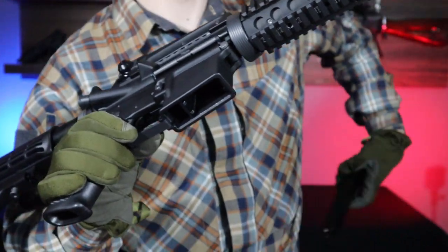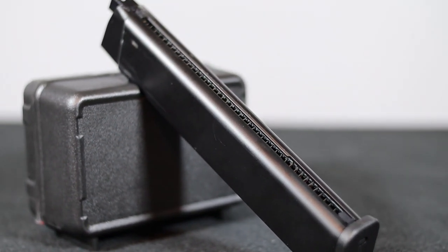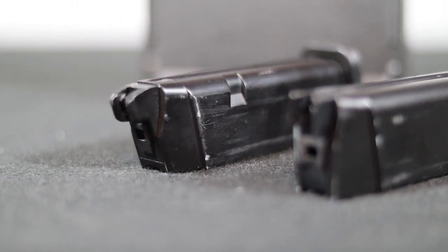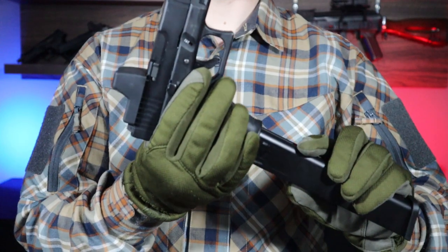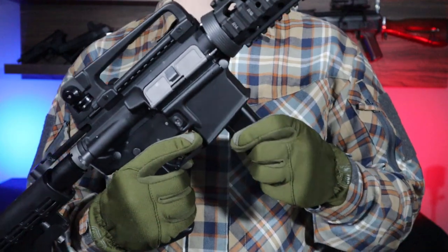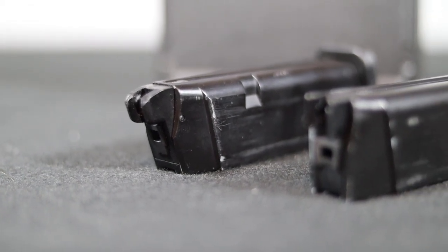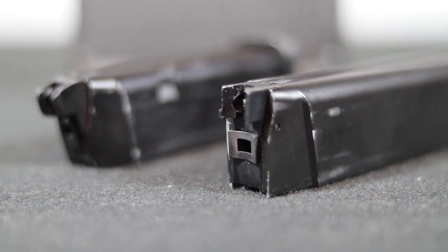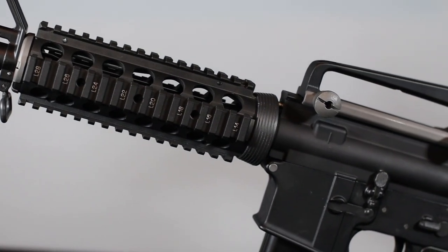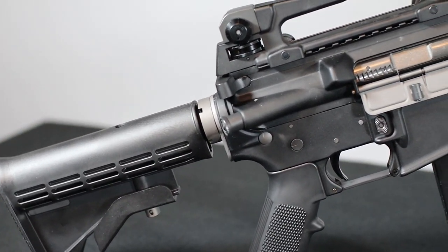The magwell shape allows you only to load dedicated PCC magazines. The magazines are made of metal and hold up to 48 BBs; a full gas charge is enough to fire all of them. They strongly resemble extended magazines for Glock pistols, but their shape is completely different and they do not fit Glock pistols — nor do pistol magazines fit the PCC. The magazines are dedicated because WE chose to redesign the magazines for the AR-15 bolt rather than redesign the entire bolt for pistol magazines. This means the rest of the rifle is fully compatible with other WE AR-15 family replicas, which greatly facilitates potential repairs or tuning.